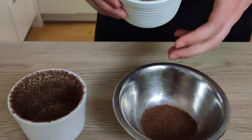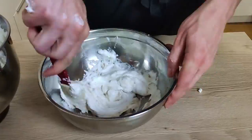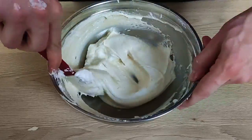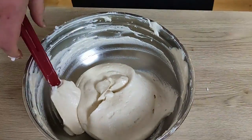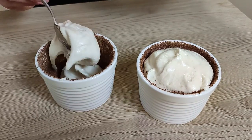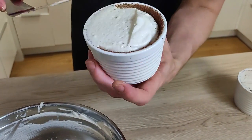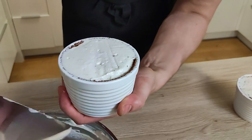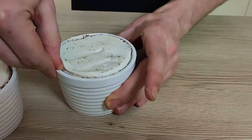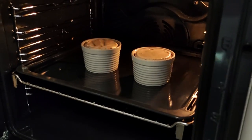In the meantime, let's finish the soufflé. I mix the egg whites with the crème pâtissière and the soufflé is ready for baking. I put the soufflé mixture inside the ramekins and make it flat with a spatula. Then I use my finger to make a ring around the rim of the ramekin so the soufflé can rise out easily. I bake it at 180 degrees Celsius for around 15 minutes, but always adjust the time depending on the size of your ramekins.